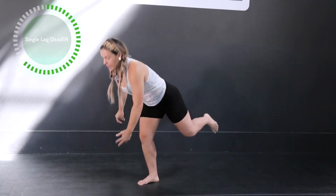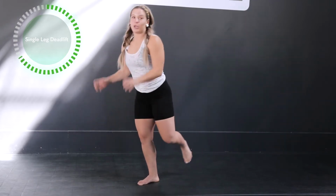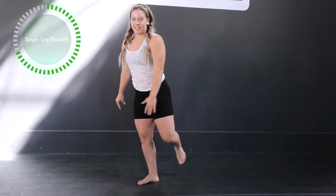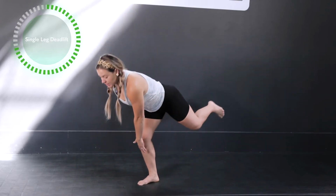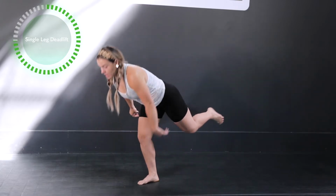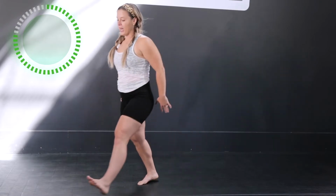Slow and controlled here. If you have weights at home, great way to grab a weight, hold on to it, counterbalance. Less than 10 seconds, reach down, tap, come back up. Smooth transition, this left leg will step forward and back, let's go for it.